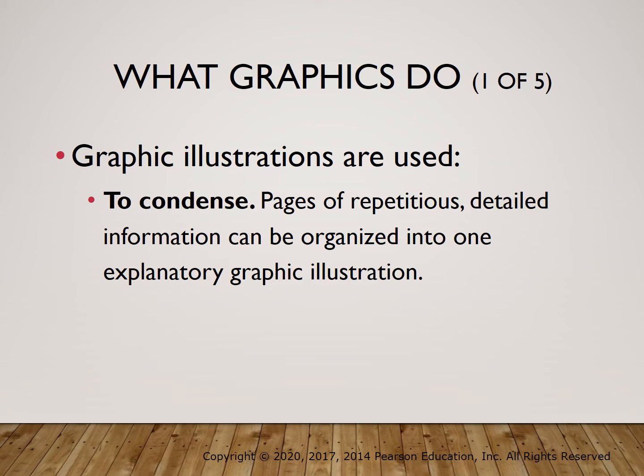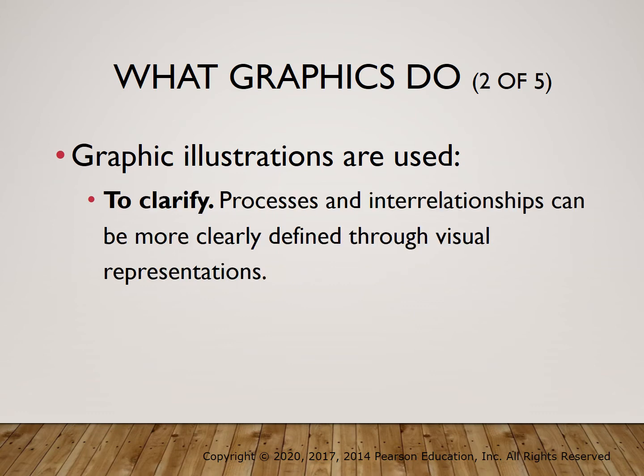Graphic illustrations are used to condense the information into an easy graphic illustration. It's also used to clarify. You can have information written in the text, but having a picture there that represents that information can help clarify or give us a little bit more meaning and create better understanding using the visual.